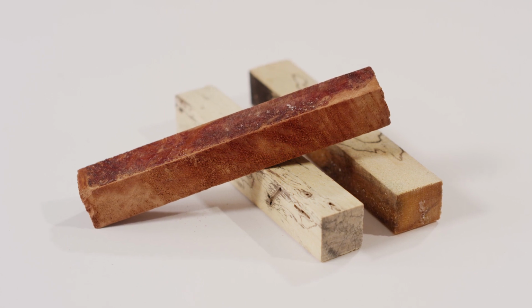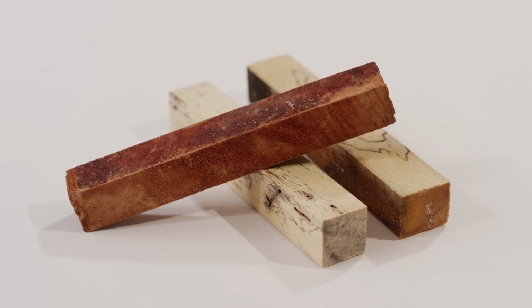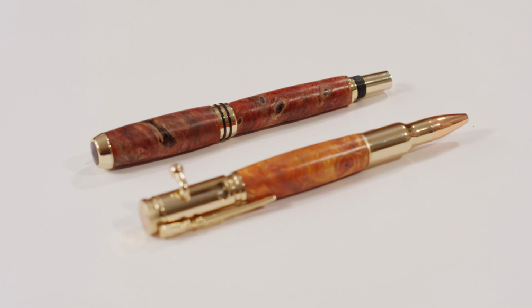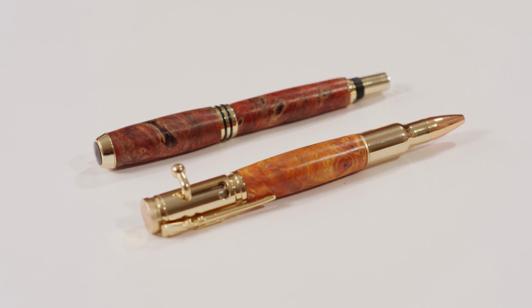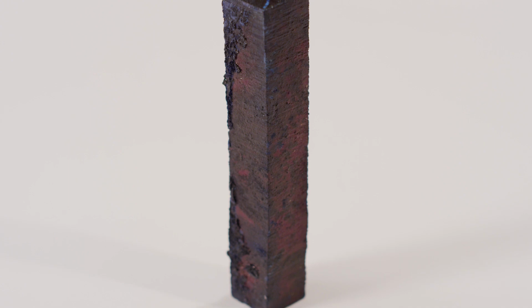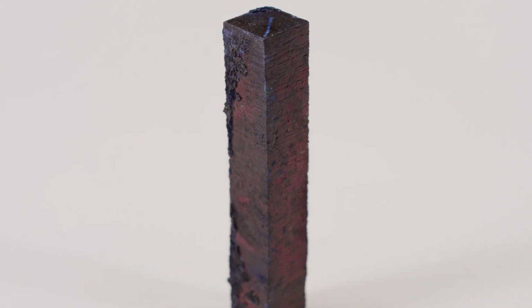Stabilized woods are woods that have been impregnated with a resin to prevent the blank and finished product from expanding and contracting with moisture levels in the air. The wood stabilizing process makes using beautiful yet punky wood possible for pen turning. Stabilizing enhances the figure of the blank, and dyes are often added during the stabilization process to create vibrant colors.